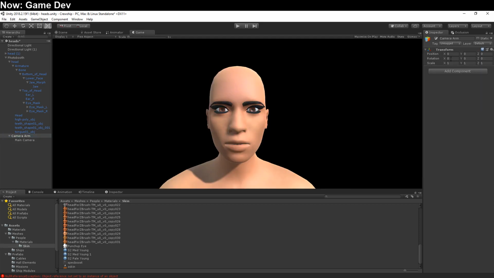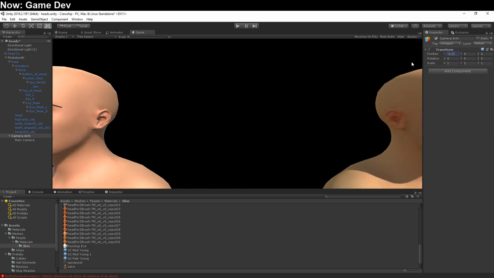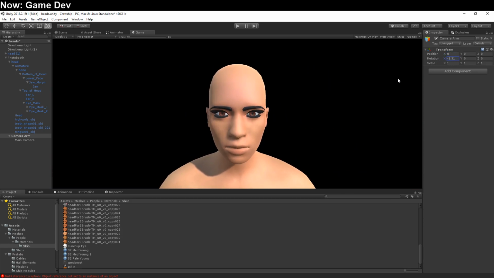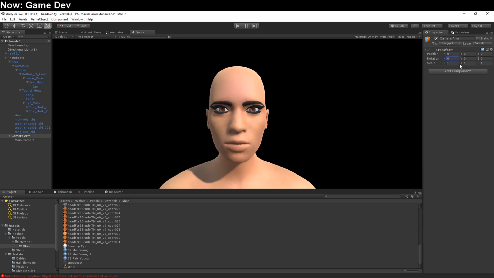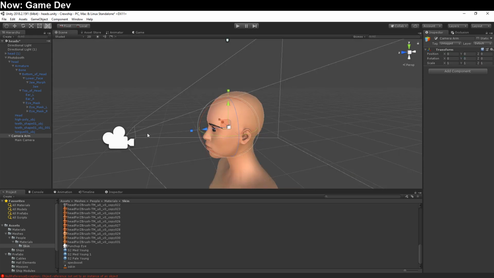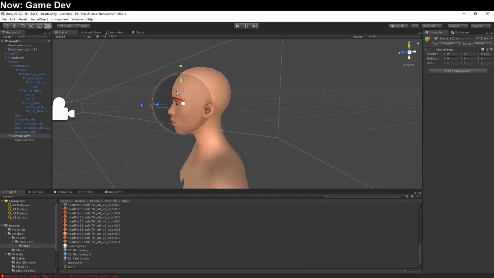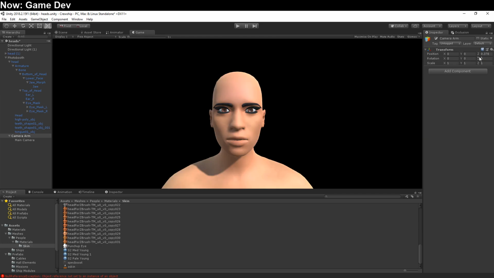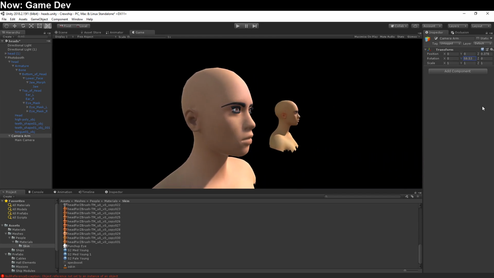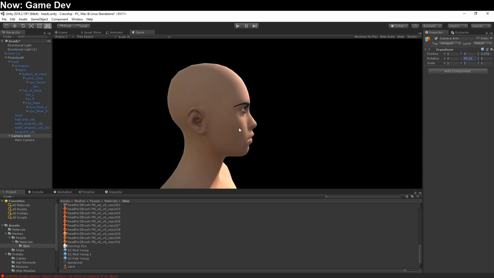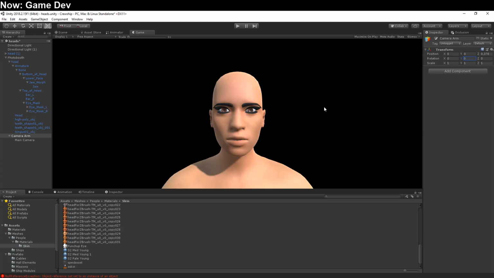So if we go over here and we actually do some spinning things, you can see how that's not spinning. This is spinning. You can see how it keeps the head in the center of the frame because the orbit point of this face is the center of the head. Fun fact, though, we don't want it to be the center of the head. We actually want it to be the face, a little bit forward, because that way, when we orbit around to the side, like this, the front of the face will still be mostly in the center of the frame rather than the ear being in the center of the frame. And that's going to be an important thing for us in terms of taking pictures.